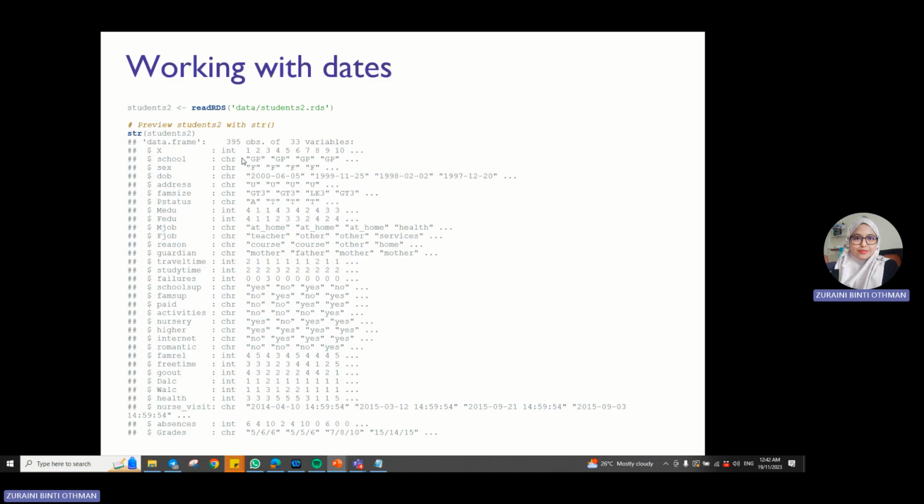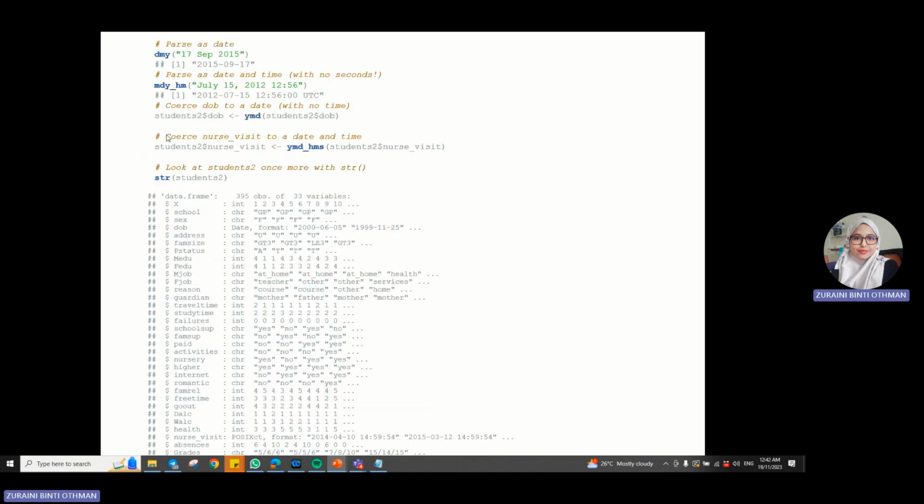Okay, and working with date. Now this is the date, and this is the student's string. This is date, month, and year. We want to modify it, we want to add the hour and minutes.